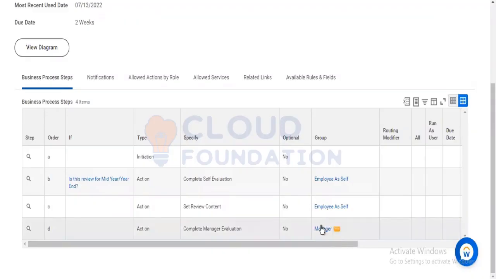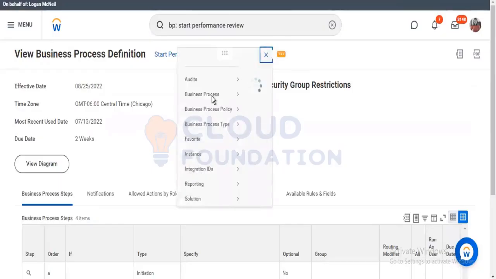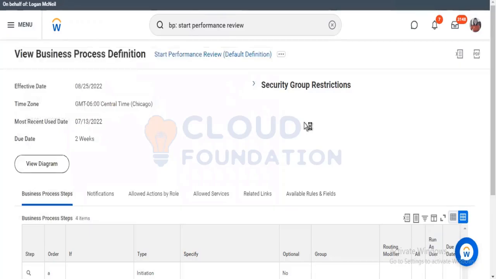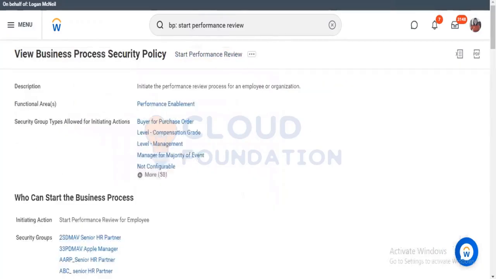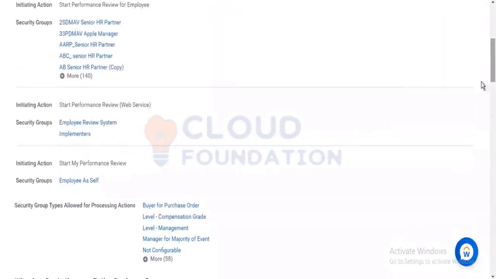So we have to define the security group so that person can have access for this specific business process. For that, we go to the business process policy, and we can define it.